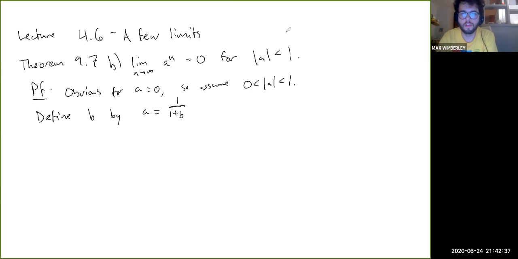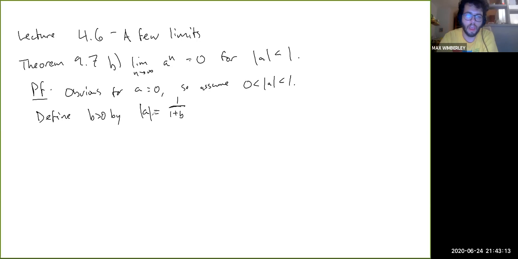Okay, so this might seem super weird at first. Like, why would you do that? First of all, you might want to just mentally justify to yourself that this makes sense. You could actually solve this equation very easily for b. Sorry, this should actually be the absolute value of a, so b is positive. But yeah, you could solve this equation for b in terms of the absolute value of a, and you'd find a perfectly good definition for b. I'm just going to write it like this for now.